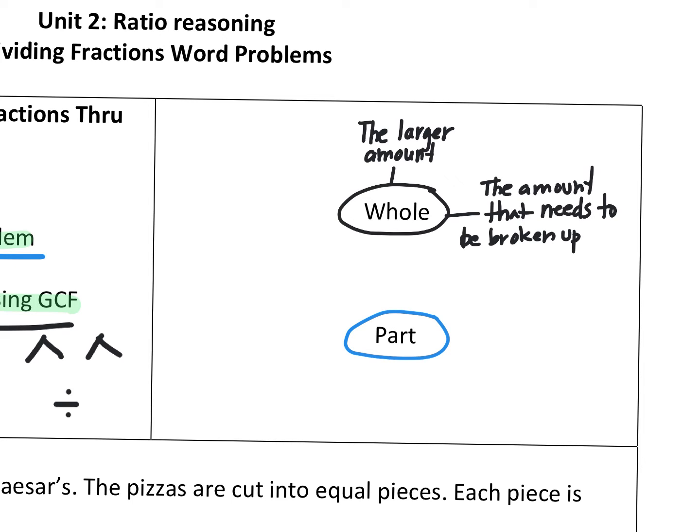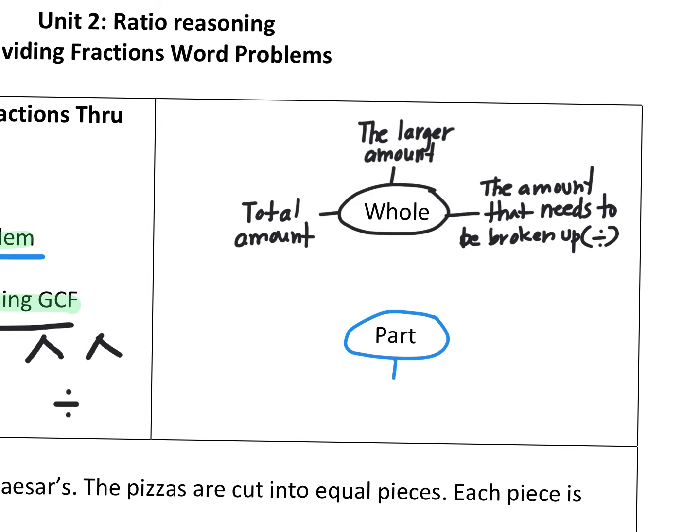And I want you guys writing this stuff down. Don't forget, this is important. When we say broken up, we mean divide. Okay? So it's usually the larger amount. It's the amount that needs to be broken up. In other words, it's what we would call sometimes a total amount. So the larger amount or the total amount, and it's the amount that needs to be broken up into pieces. Okay, that is the whole. And these are very basic definitions, and it's on purpose because we don't want to overthink these things. You've known what whole and part means for a long time, and I want you to think about those things.